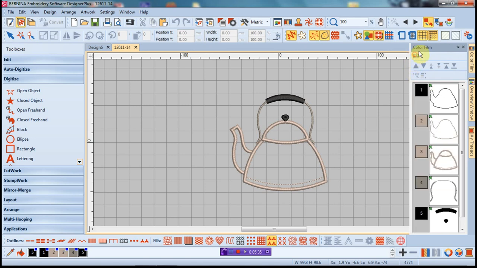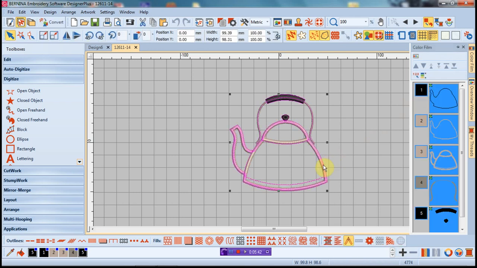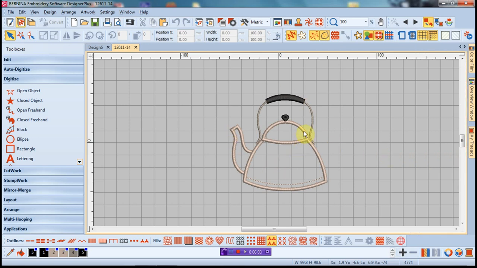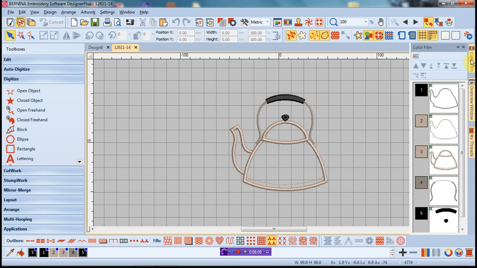For right now, we'll just go back to the color view, and if you notice, this object has come in grouped, and I can tell that it's grouped because if I select it, everything in the color film turns blue. And I can also see in the upper left-hand corner of each of the color chips, there is the group icon. So in version 7, as well as with version 8 software, you can hold down the Alt key, and even though this design is grouped, I can actually come in here and select an individual object.